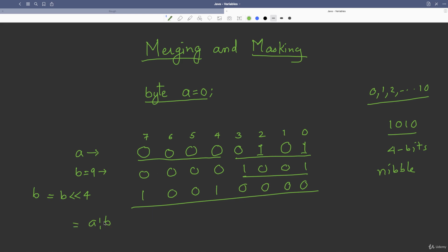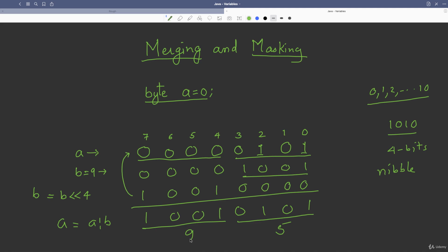So now the result will be inside A if you take. So this will be 1, 0, 0, 1. See, I'm not taking this one. I'm performing ORing with this one, right? So this is 0, 1, 0, 1. So these first 4 bits are 5 and these 4 bits are 9. So this is how you can store.